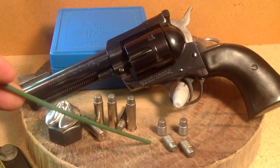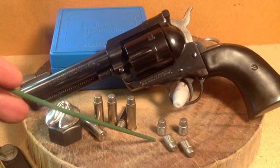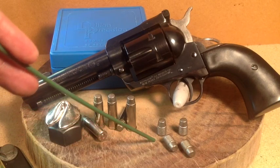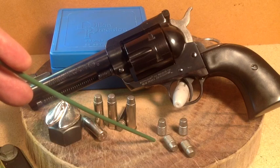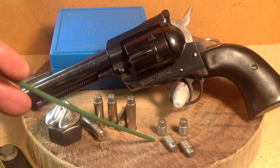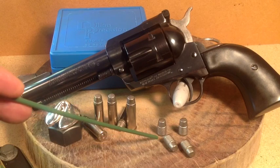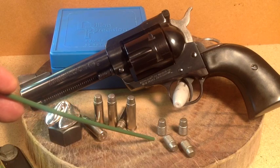So to start us all off, the most common bullet weight for the 38 357 Magnum is the 158 grainer. And what we have here is the Lee cast semi-wad cutter tumble loop design patterned after the famous Thompson bullet. But this one has no gas check, saves the cost, and not needed anyway.